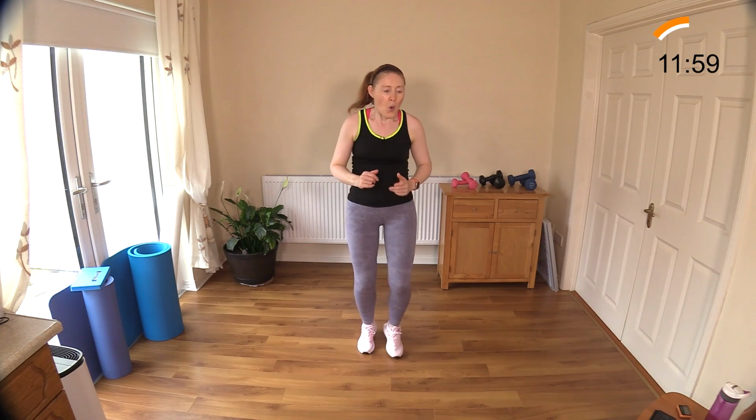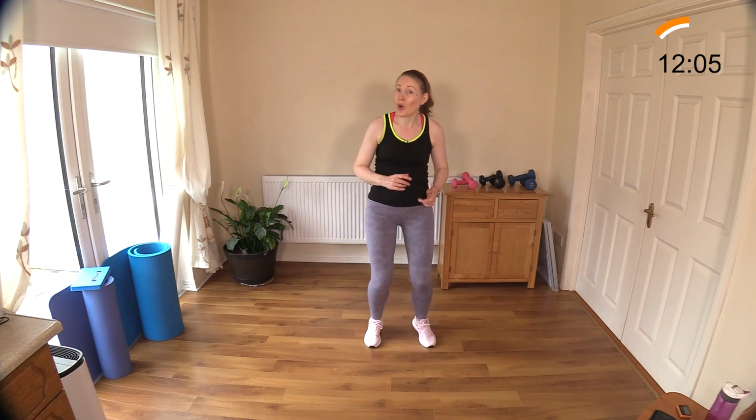Good. I'm just staying with my little jogs here to finish out the minute. Good work to mix between the walking as well if you're fatiguing a little bit. That's it, 2 moves left after this one. Come on, that's it, good work, okay. Right, we're back to walking, okay?